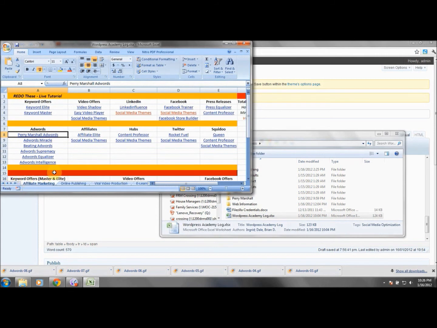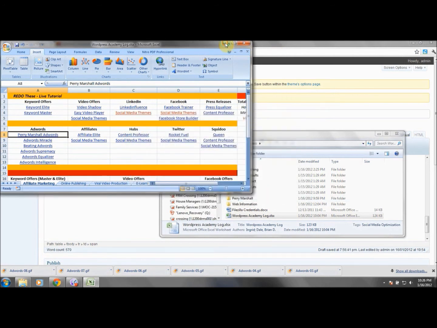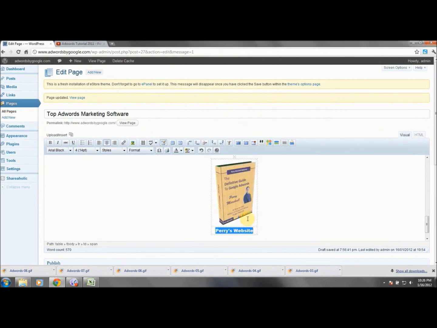There it is. Let's go ahead and drag that. We're going to shrink that down. So we highlight this. We have the book here. This is the table. We highlight that, and then what we're going to do, we're first going to change that link to the regular color. Not that that's going to matter.